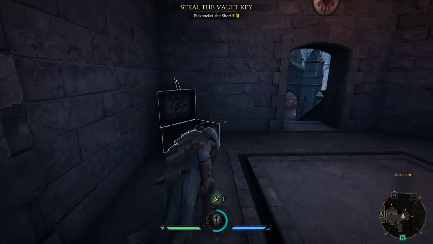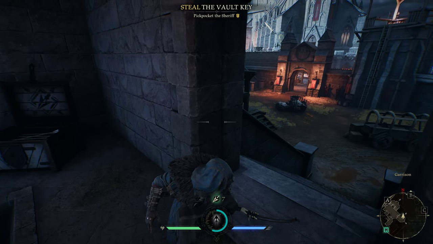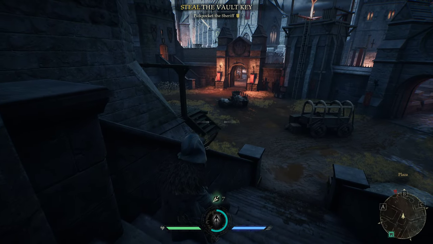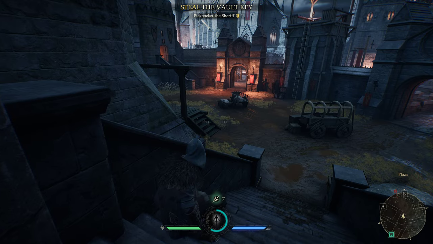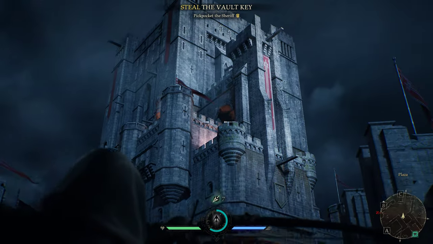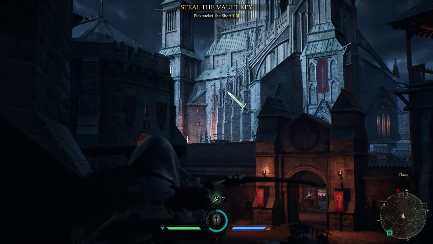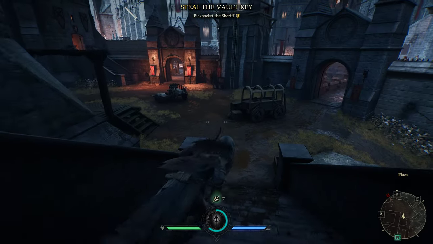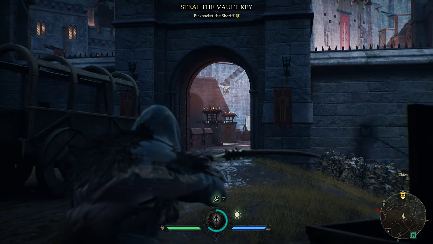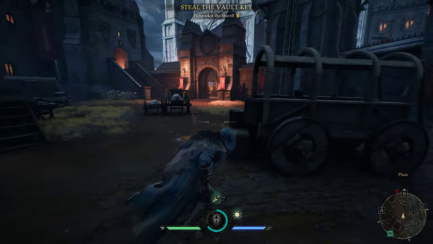Now the biggest problem, however, is the actual sheriff. The sheriff is the big boss and he cannot be taken down easily, so you need to plan your approach. The problem is you need to find the guy first. And this is a big castle. However, the game helps you figure out where things are, so I think we can just go for a little stroll here. And that looks like our guy over there with the key we need to steal.